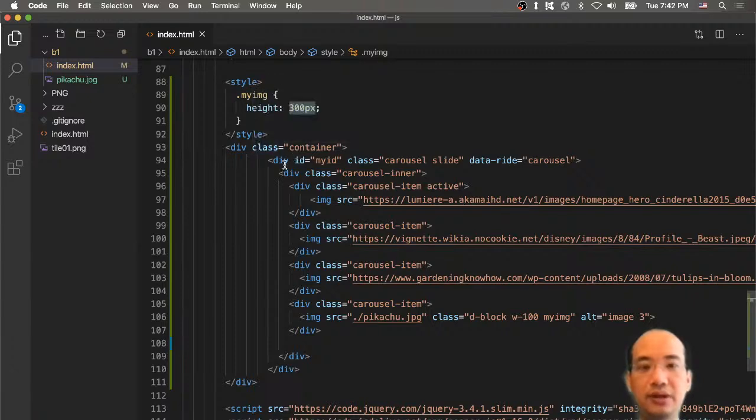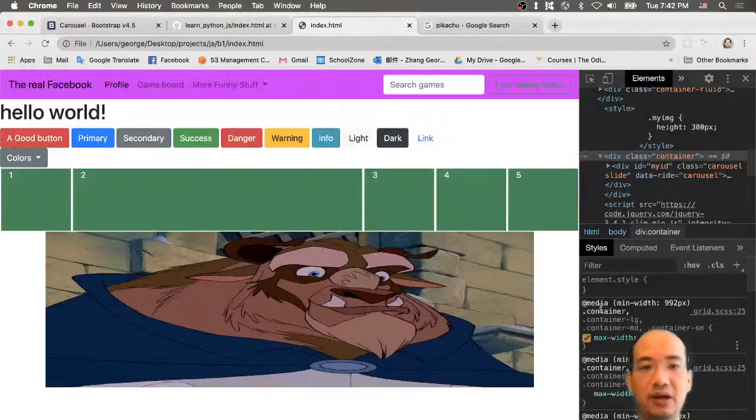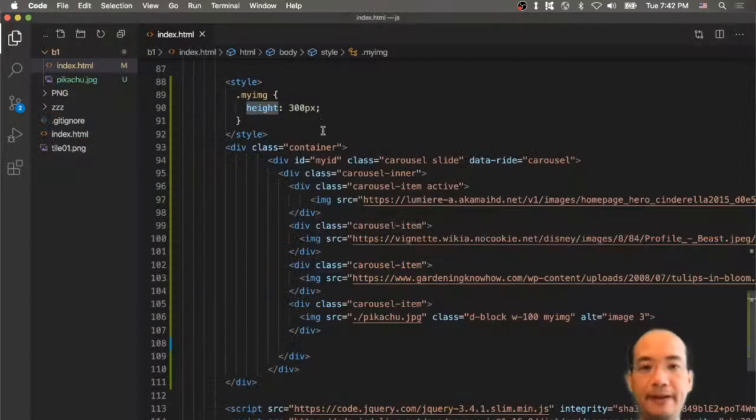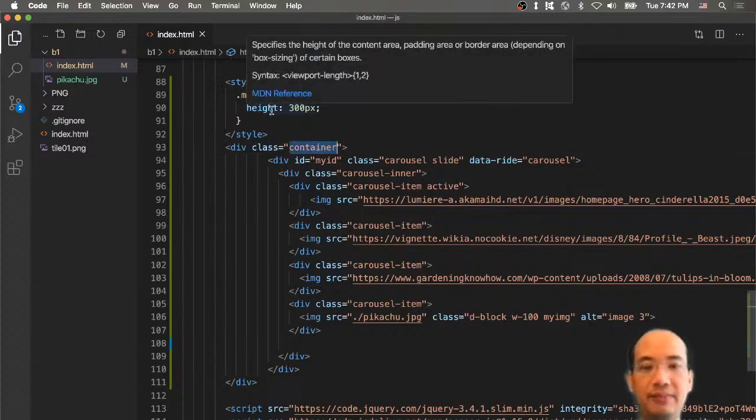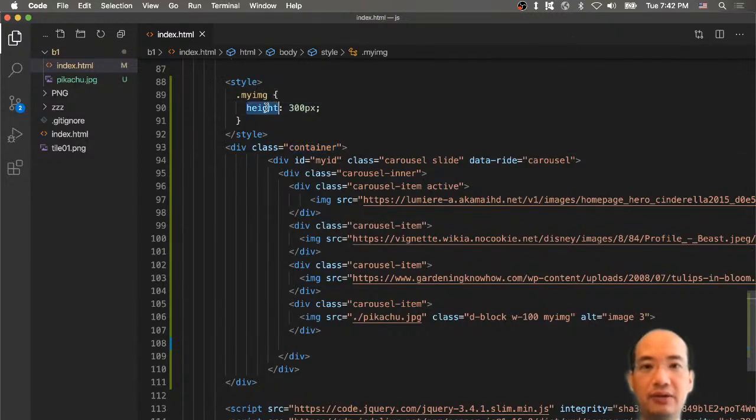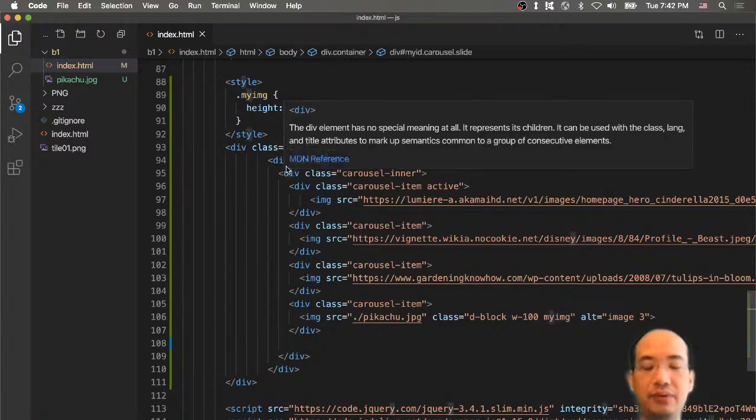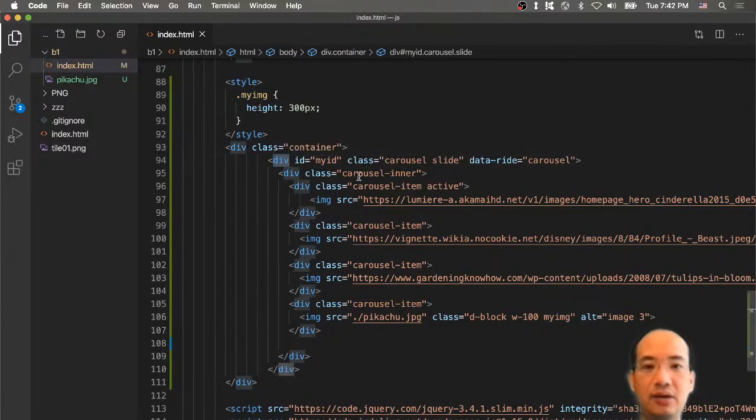But what you can do is, if you design the image, you can maintain them with the same height, and then you can always get a nice slice with the same width image. Okay, so you have the container and make things in the center, and now you have my image, and everything inside this slide would be the same width as the container. So hopefully you got what I'm saying here.